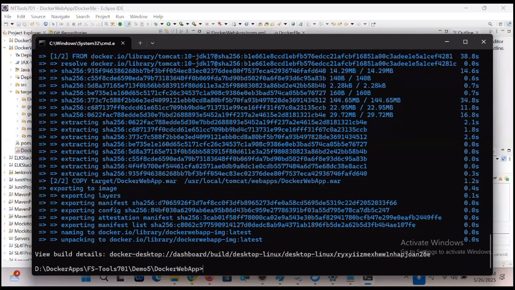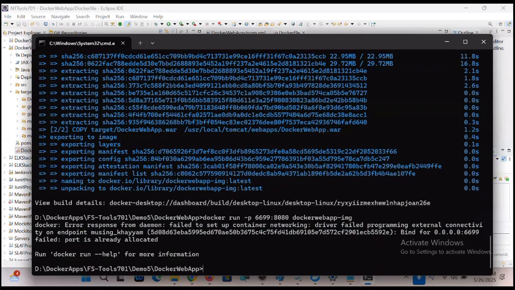Yeah, that's good. Followed by that, what is there, guys? Docker run hyphen p, 6699 colon 8080, docker web app image.